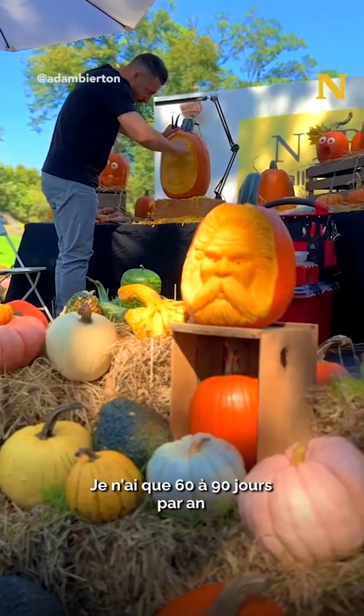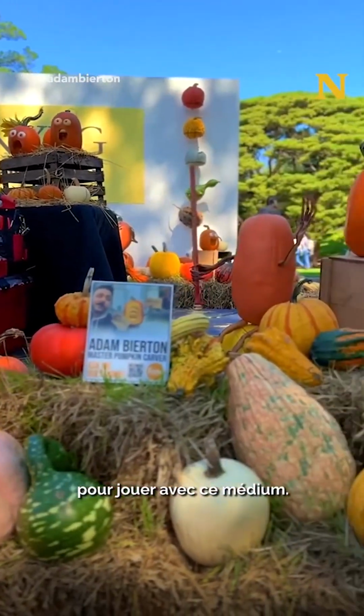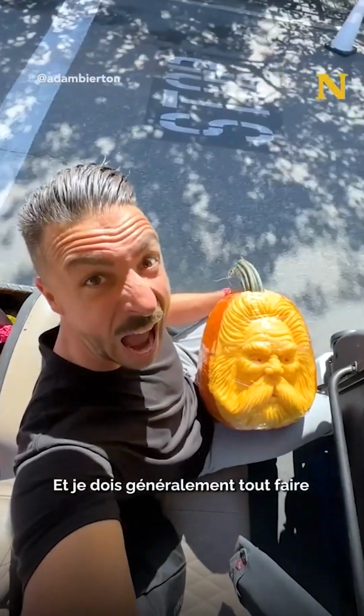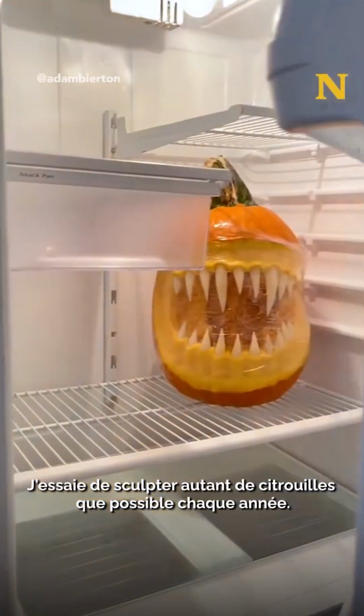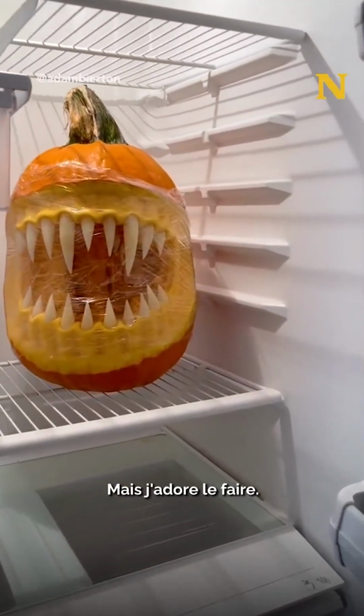I only get maybe 60 to 90 days a year to play with this medium, and I usually have to cram everything into the 30-day window of October. I try to carve as many pumpkins as I can each year, but I just love doing it.